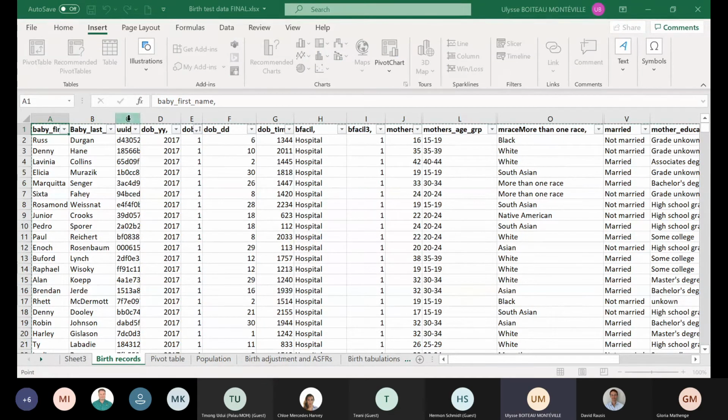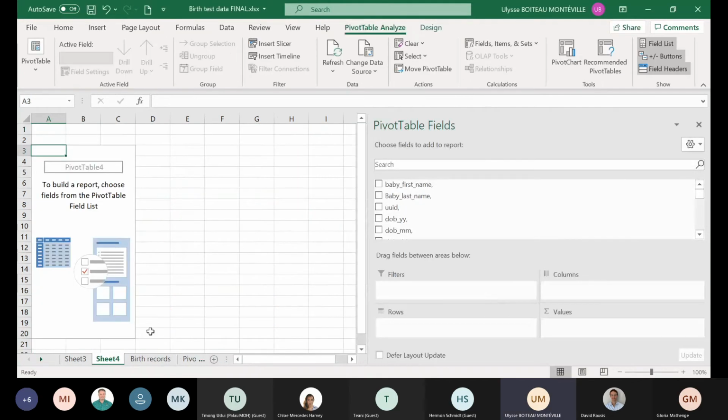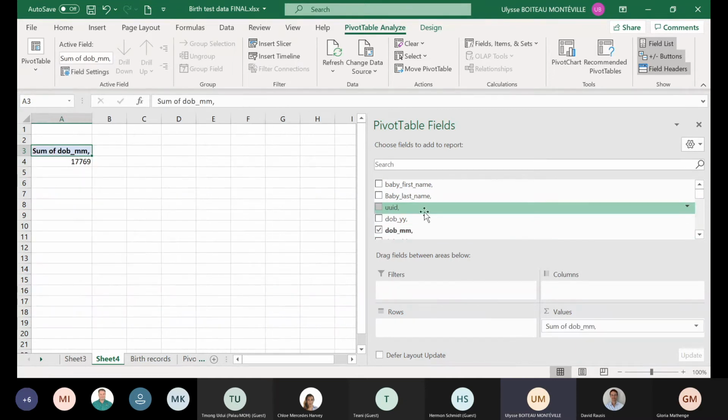For that, again, we do the same thing. We go to insert. On the left there, we have pivot table, and we can add this table, and it will create again a new sheet with the same appearance on the screen, where the table will be on the left and how to shape it on the right. Again, I'm going to select month because I only have one year in the test data.